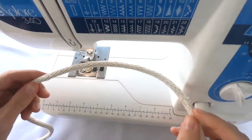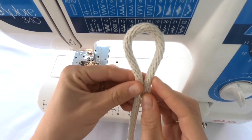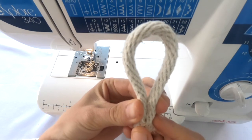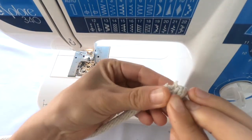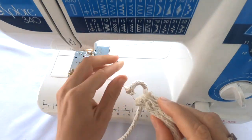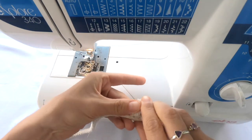Now we're going to sew the lid. Now I want to create a little bit of a handle. So that's my handle. I'm going to cut it. You can make it whatever size you want, and I'm basically going to wrap that handle with a bit of a coil, and we're going to do the same thing that we started our basket off with, except now we're going to have a handle in place.